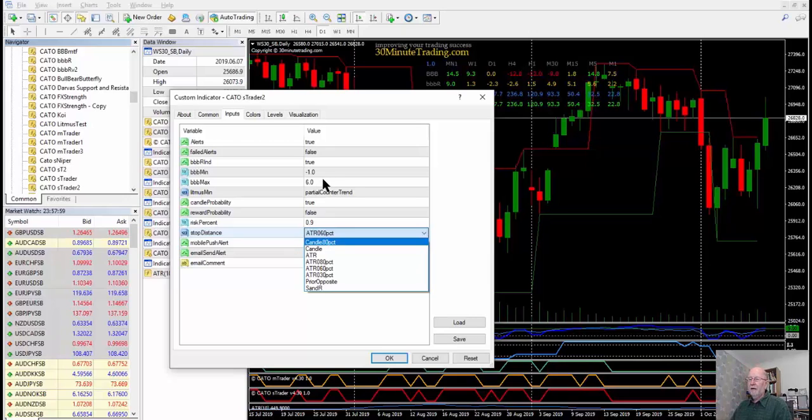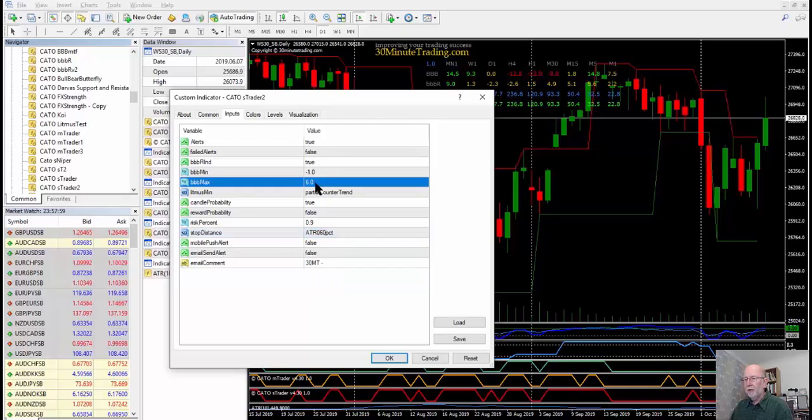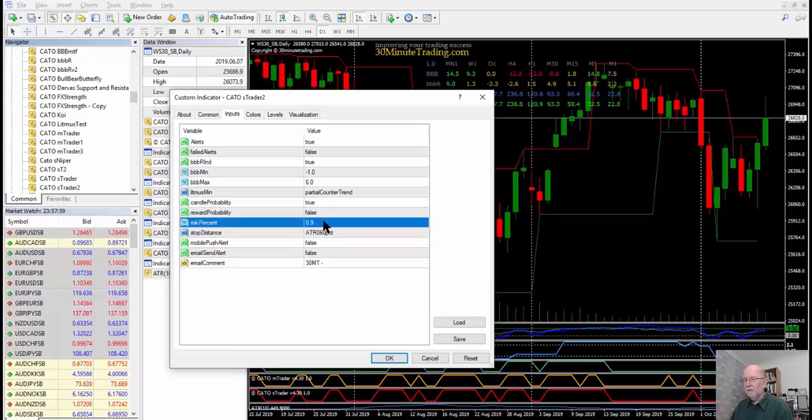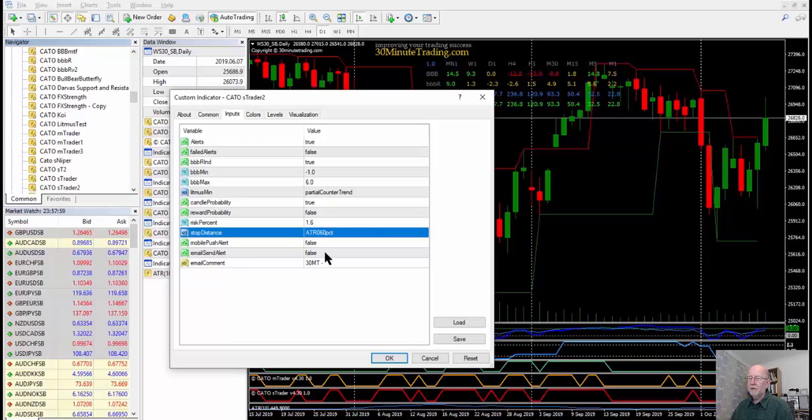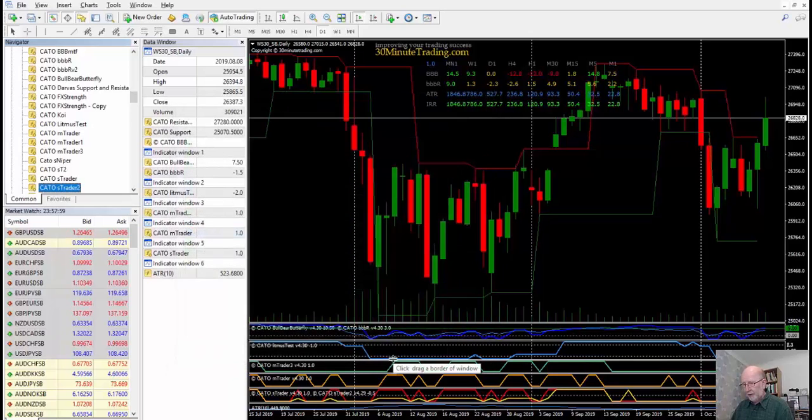So look on a demo account, look and go back over things and go, well, hypothetically, if I did that, how would it work? So for Wall Street, what I'm saying is you set it up as a -1 and a 6, a partial counter trend, a candle which is probable. The risk percent, I probably ought to set that up higher. So even though with normal risk management you want 0.9, I would push that up to 1.6 for the Dow. And the candle ATR 60%, and we just set that onto OK.